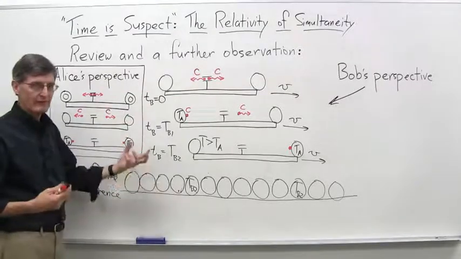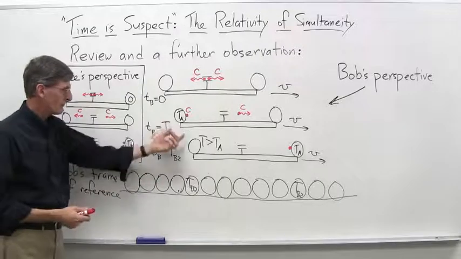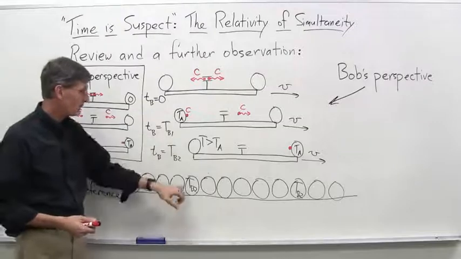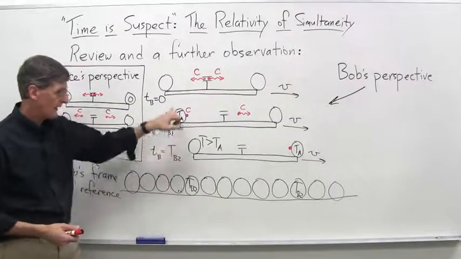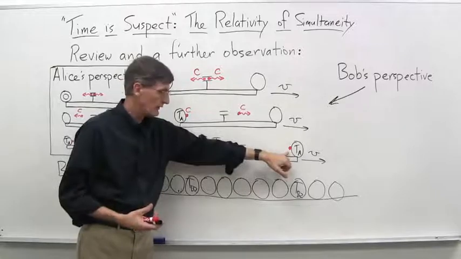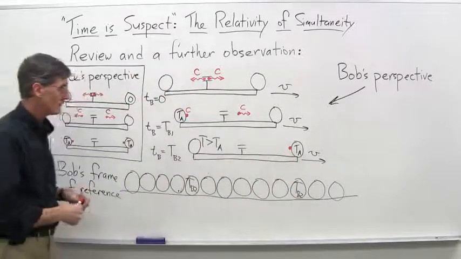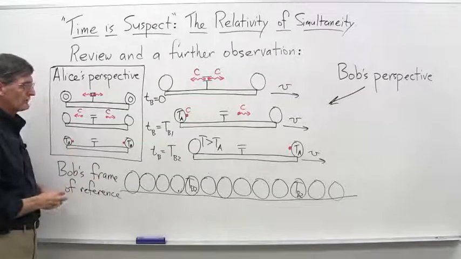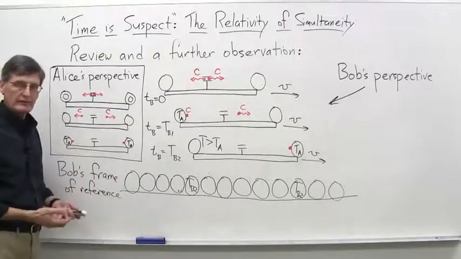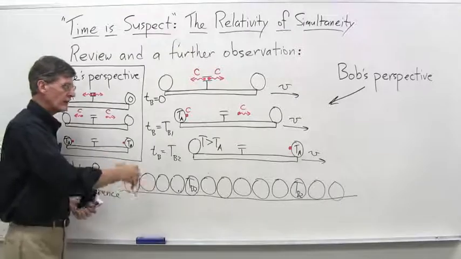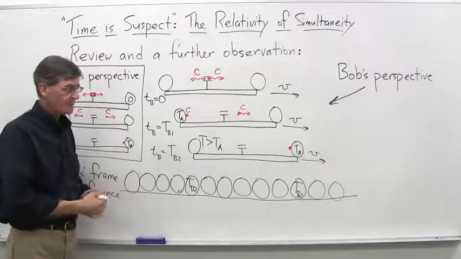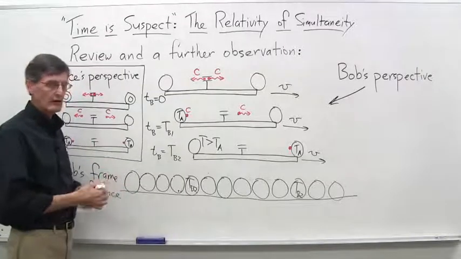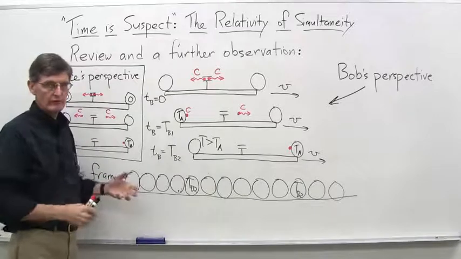The photographic evidence here does not lie. When you take the photographs, it's got to be T sub A here, because that's what Alice sees. It's got to be T sub B1 for Bob at that point, and it's got to be T sub A over here for Alice, because that's what Alice sees, and yet it's TB2 for Bob. Okay, so that's just another review of what we were saying before, the relativity of simultaneity, that simultaneous events, clock synchronization, it's relative. You cannot absolutely synchronize clocks such that everyone agrees they are synchronized.